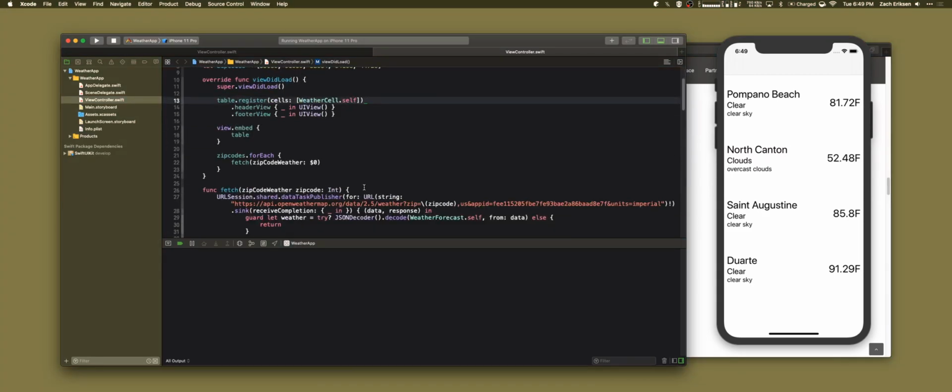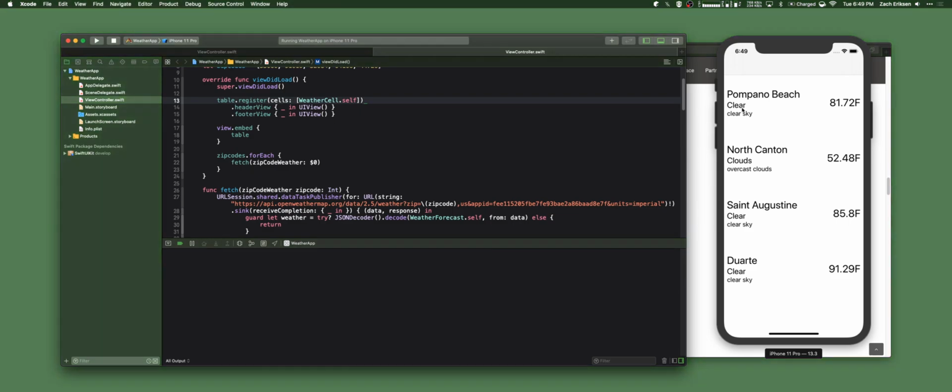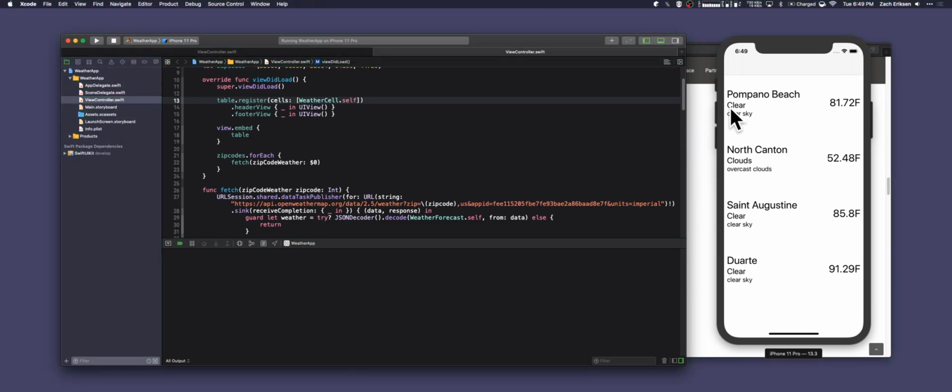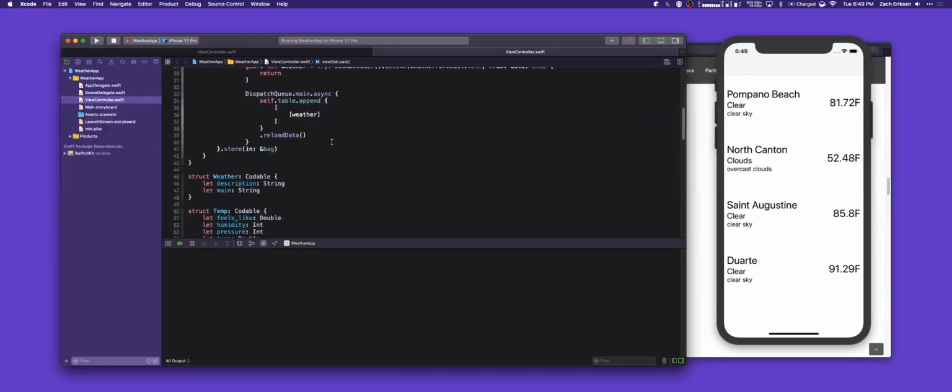So instead of, let's do navigation. When I click on this, it'll navigate and show us another view that shows this. And we'll do one more thing, the clear skies and clouds and that stuff. We'll do that next time. But yeah, let's navigate to another view and see a little bit more detail of it.